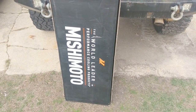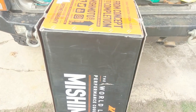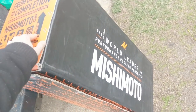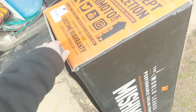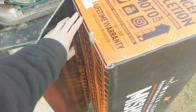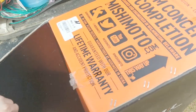My buddy told me to get a Mishimoto. I swear to God if this one leaks, I'm going to beat him over the head with it. It was $400 compared to $100 — four times the price. Is it four times as nice? I don't know. As long as it lasts — it's a lifetime warranty. I'd really like to hold them to it, because for what I'm paying, it'd be nice to get two of them out of this if it ever leaks. But the goal is for this to never leak.